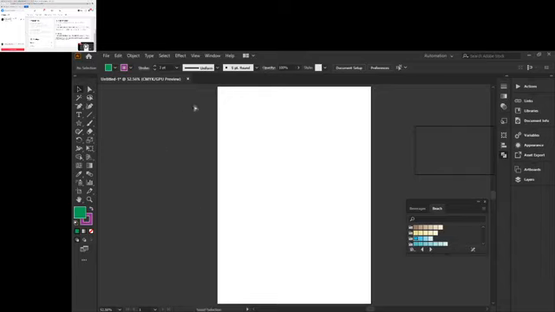I'm taking a new file. I'm pressing Ctrl N, and I have got my new document window. First I'm selecting inches here. Before that, rename it business card. We know that the size of the business card is 3.5 inches wide and the height is 2.